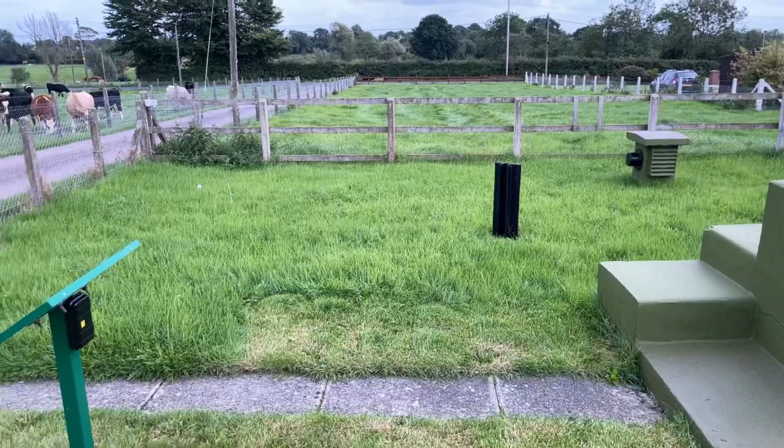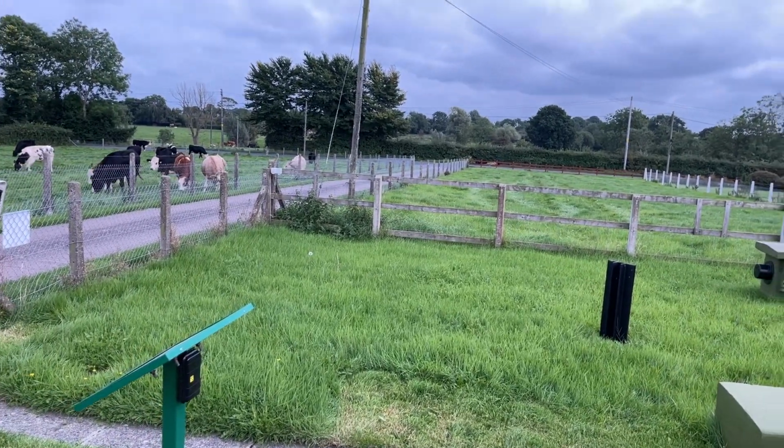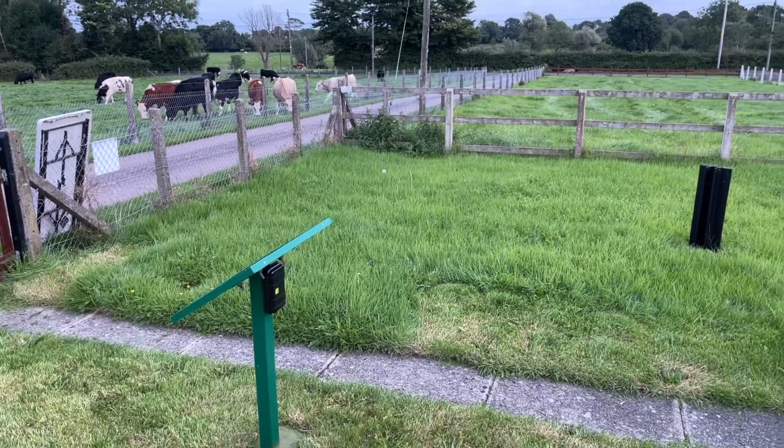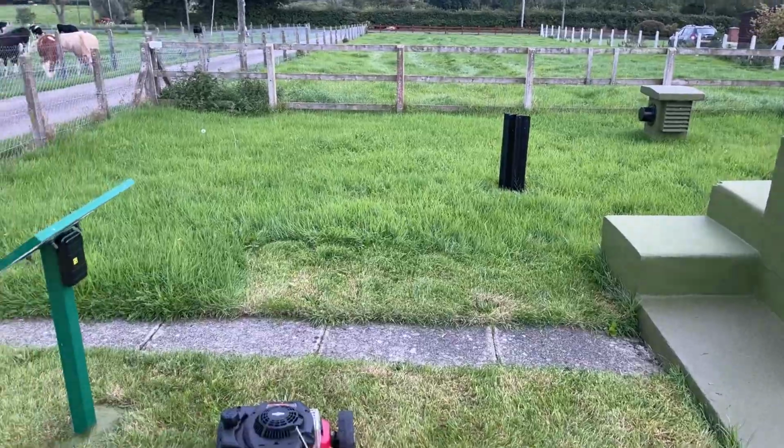There's a wee light aircraft somewhere. I can't actually see it, it's up in the clouds somewhere, but yeah, back to work.